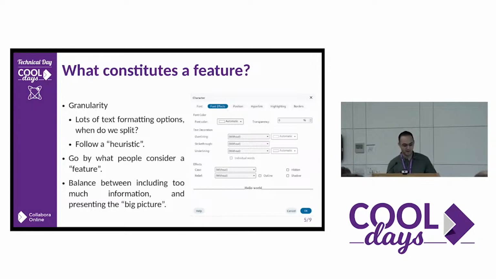So obviously for character kerning, you can figure out character width, you can split that out, you can go over shadows and the weight of the font, and there's a lot of other things that you can look at. So we try to balance between giving people too much information and presenting something concise that they can quickly look at and make a decision based on.